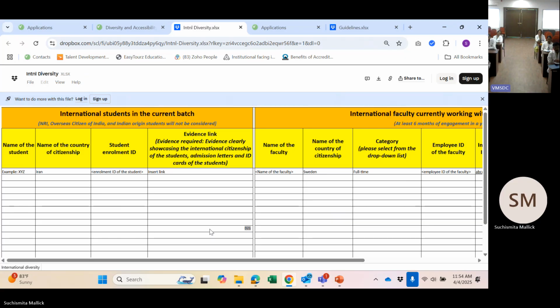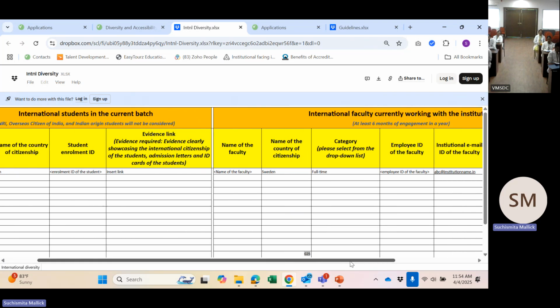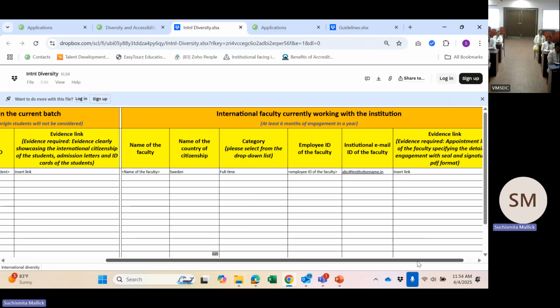So how is it documented? How can we claim the credibility for that? Here we are not checking whether they are based on salary or in kind. Based on the overall faculty, if it is an international faculty and a 6 month engagement is there at least in the year, that detail we will be requiring.